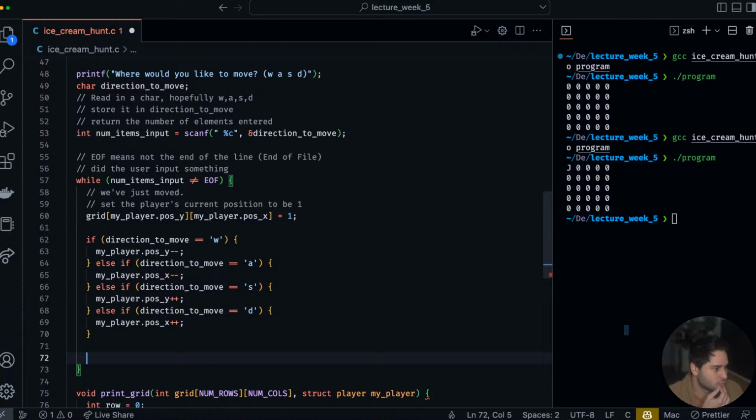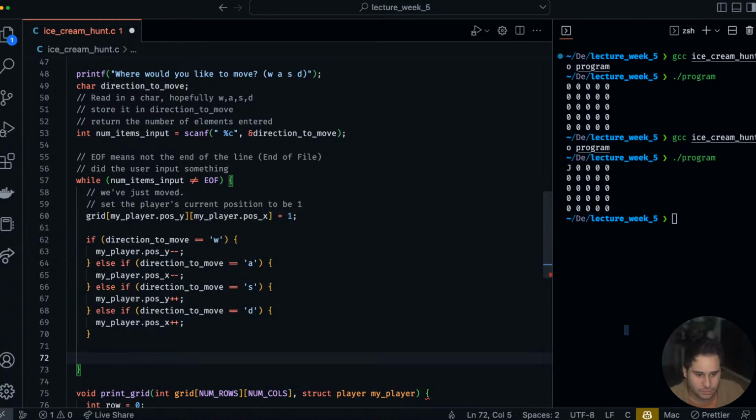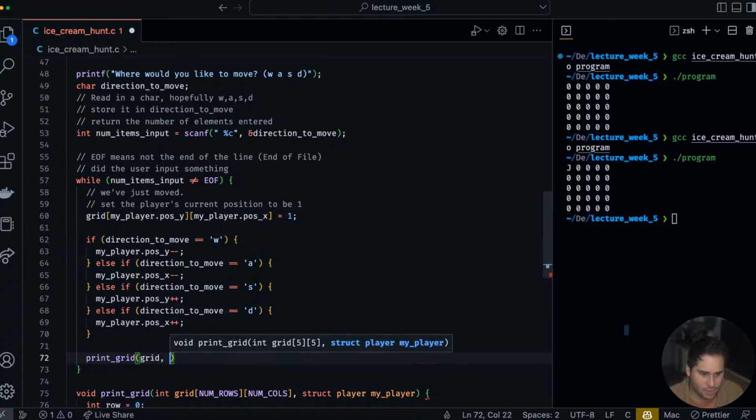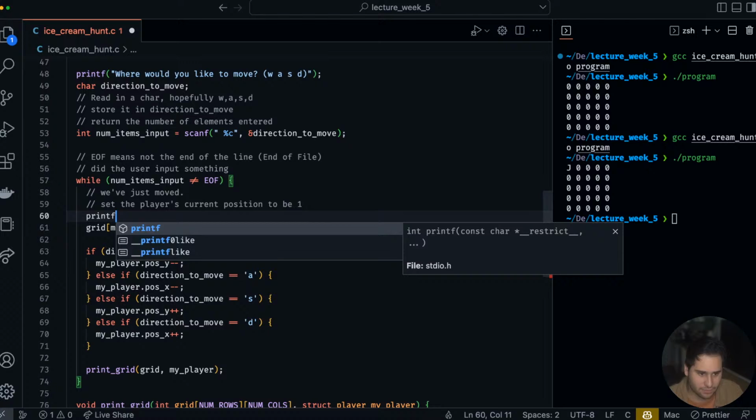All right, and then in our loop, the last thing we're just going to do is draw the grid. What do I do? Print. I call it print grid. Print grid, we pass in the grid, we pass in my player. And hopefully, if everything worked okay, it might actually be good as well to just do a printf. Didn't I already do this?